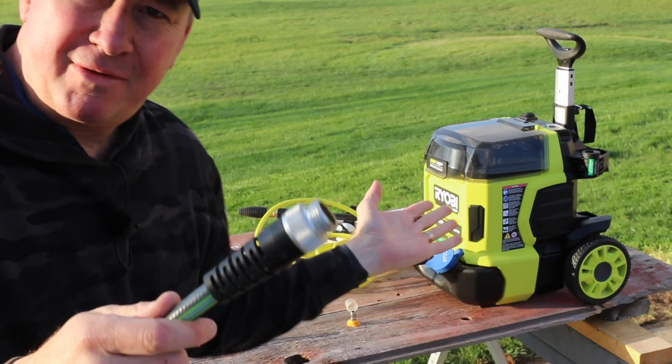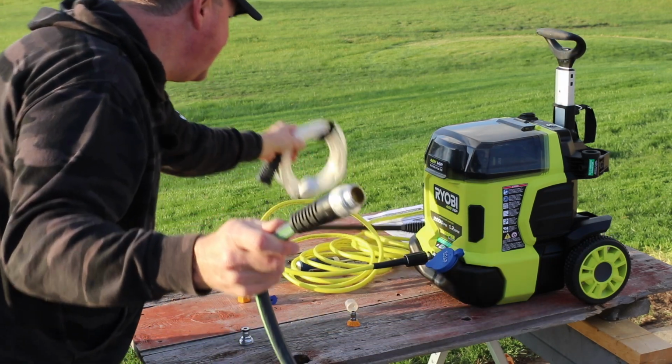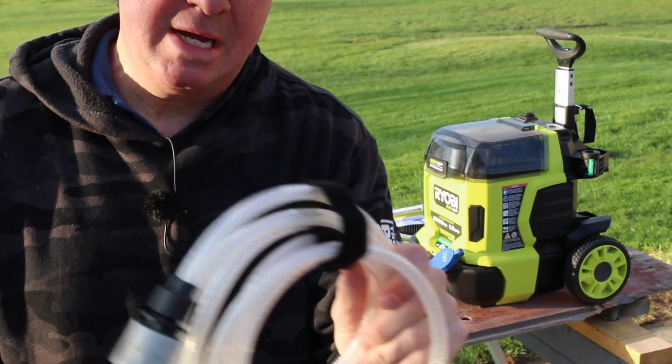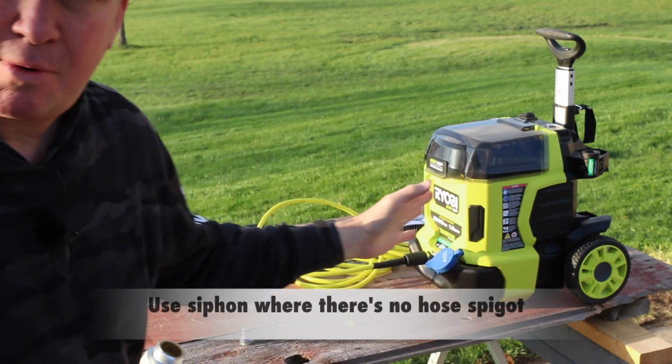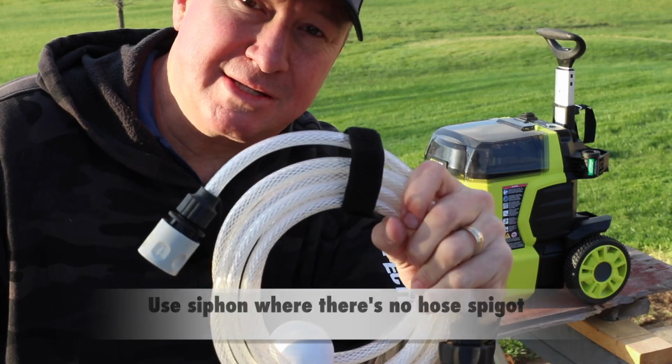All right, so now we have everything assembled, ready to hook the water hose up to it. So we'll do that first, and then we're going to test the siphon. So this is really cool. If you want to bring this somewhere where you don't have water with you, I'll give you some examples where I think this is going to work really handy.